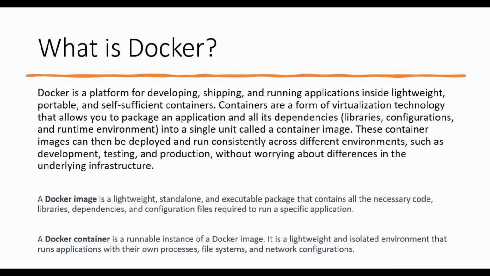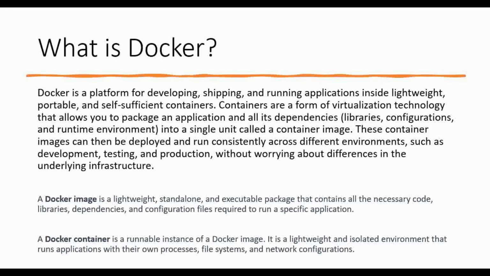Then what is a Docker container? A Docker container is nothing but when you run the Docker image, it will run like a container. A Docker image is a lightweight, standalone, and executable package that contains all the necessary code, library dependencies, and configuration files required to run a specific application. How can this Docker image be created? It can be created using a Docker file and by using the Docker build command.